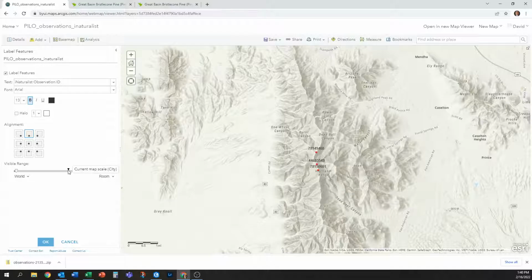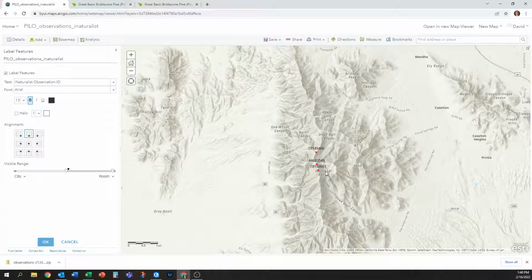So this little triangle, this little arrow shows you the scale that you're at currently. So if we want these labels to appear at this scale and finer, larger scales, I'm going to click this top scroll bar and drag it down just above the scale that I'm at.